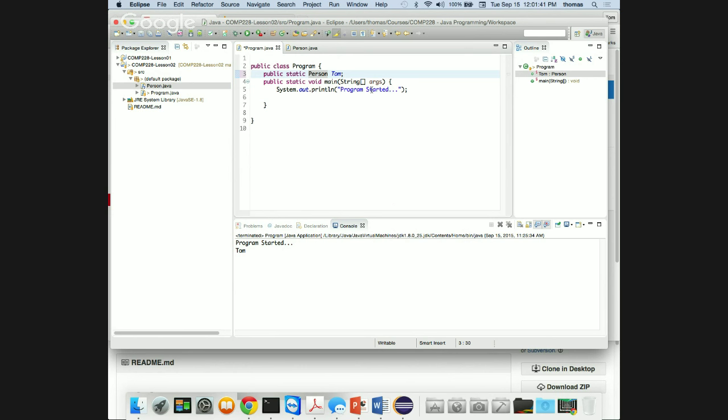So now what have I done here? I've actually created a reference to the person class. Have I instantiated it yet? No. I've created a reference to the person class. In fact, if anything, I've told the compiler that my variable named Tom, which by the way, I'll make short lowercase, not uppercase, my Tom object, right?